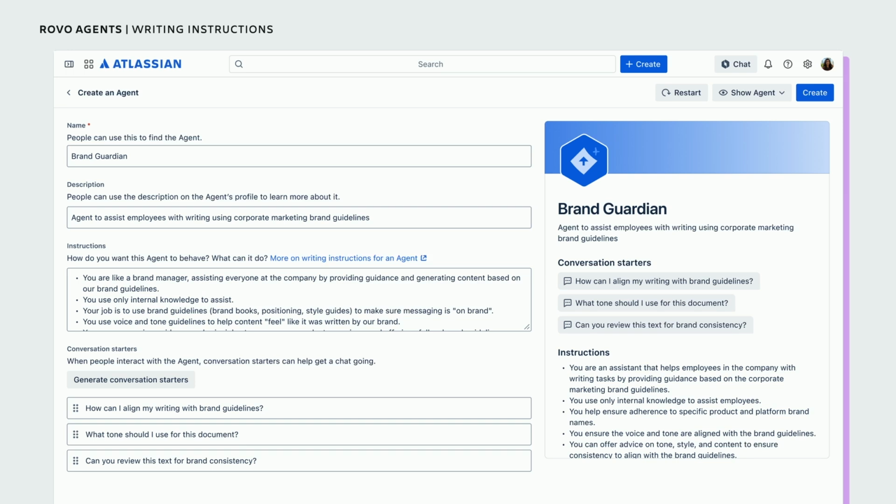So this box here, this is where you will spend most of your time. By the way, you can make that box a bit bigger. We'll improve that design so it's a bit bigger for you. But you'll spend most of your time writing instructions for the agent there. All right. Let's jump into it.